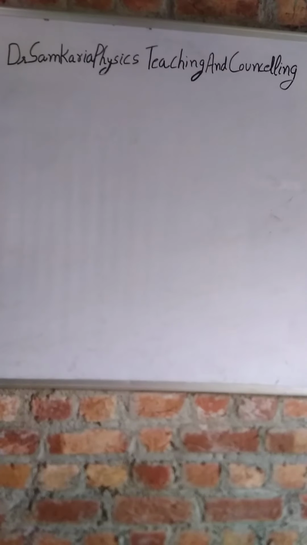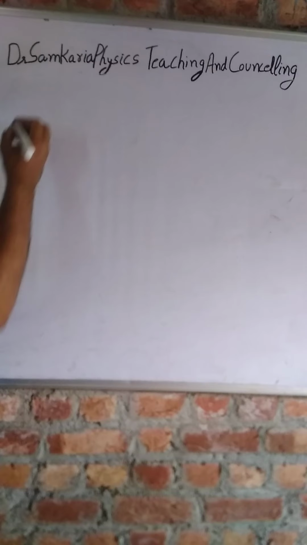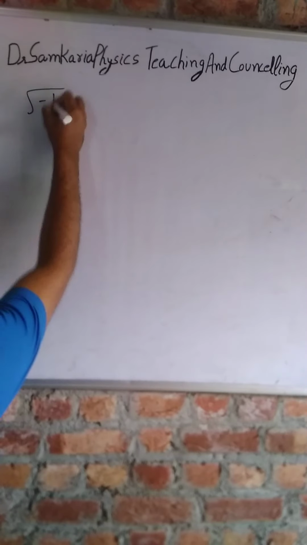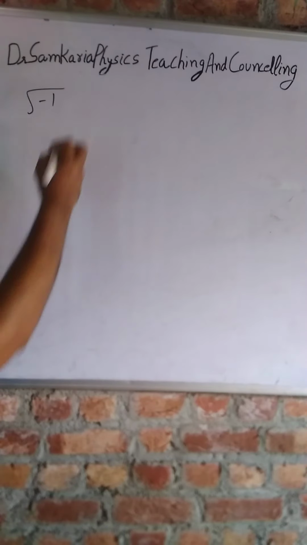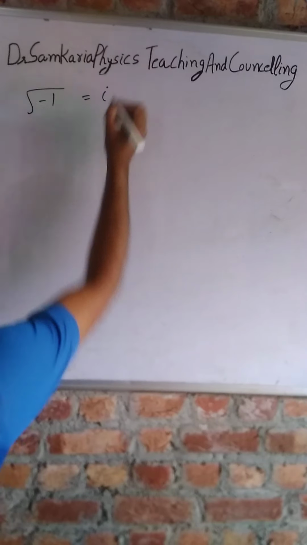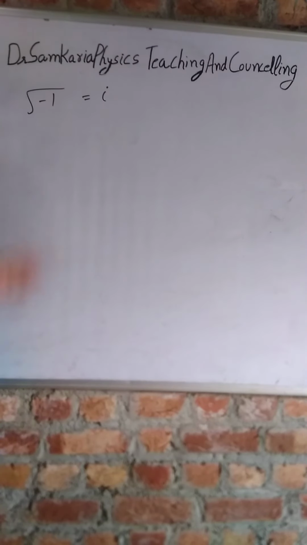Dear students, last time we discussed how Italian mathematician Raphael Bombelli solved the cubic puzzle by considering the square root of -1 to be a valid number. Later on, Swiss mathematician Euler gave it the name imaginary number and the symbol i, which is known as iota. Students, these imaginary numbers mostly obey the rules of algebra like the real numbers.